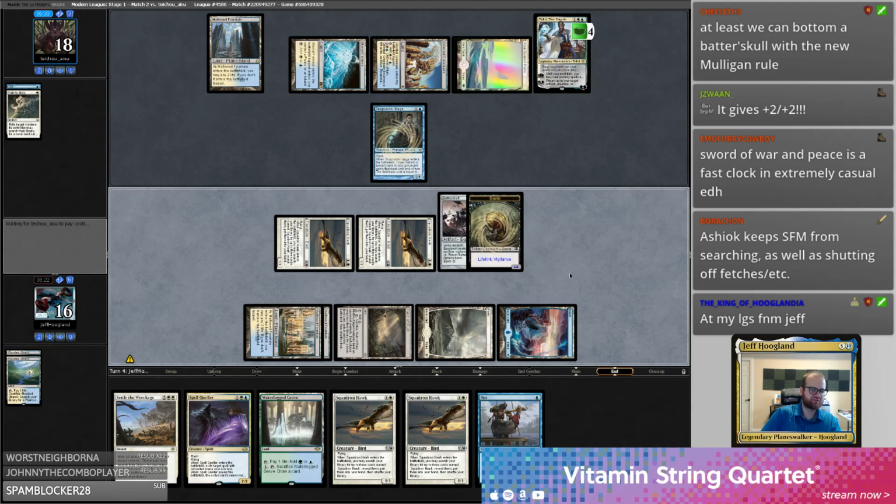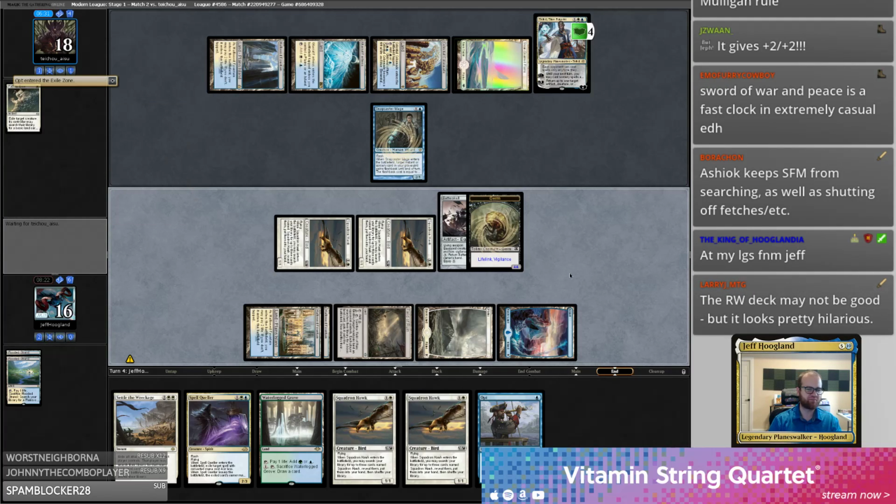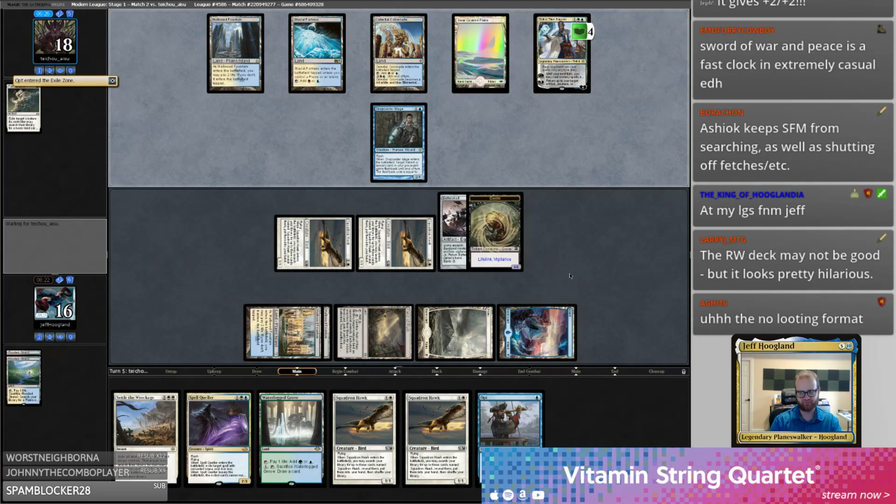It might be wrong to play this because they get to Teferi bounce the Germ, but if they Teferi bounce the Germ, the Squadron Hawks get to kill Teferi, so I think that's a win for me.